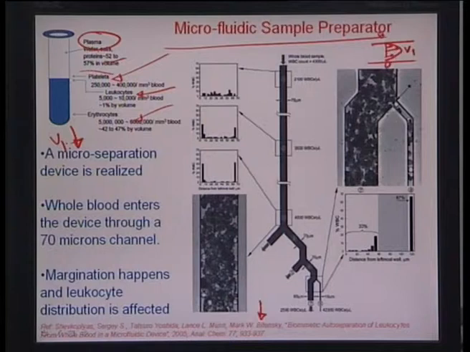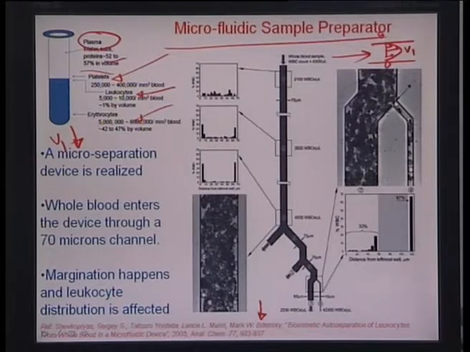Okay. And suppose you are flowing through this end, through a pressure driven flow, a bunch of different cells immersed in a solution, one bigger, another smaller. What do you think will happen? The bigger cells would try to move towards the edges by the principle of conservation of momentum, because the velocities they encounter at the edges are much smaller in comparison to the velocities at the center. So, there would be a tendency of these bigger cells to marginate towards the sides, and smaller cells to come towards the center.